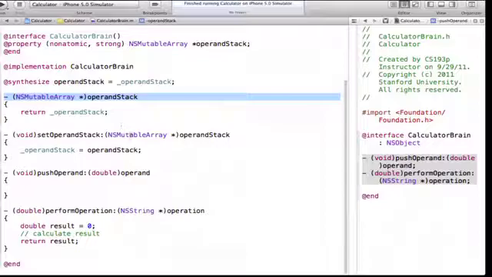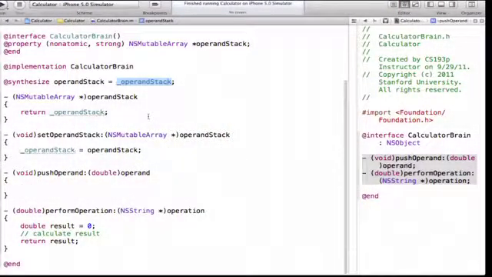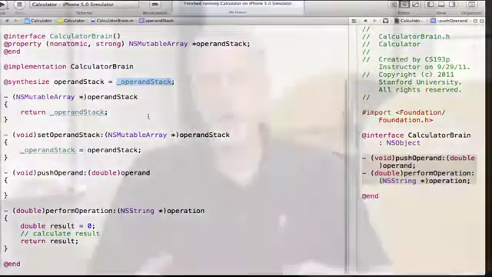Question? Did it override them like that? Would strong still do anything? Yeah, strong matters. Whether you implement it or not, strong is telling the compiler what to do with the memory that this pointer right here points to. So strong is more than generating the code for you. It's a hint to the compiler to manage memory for you.